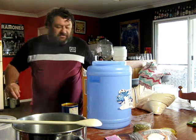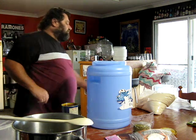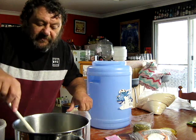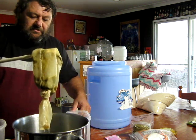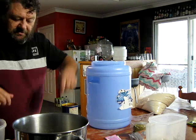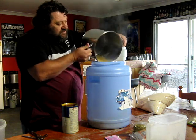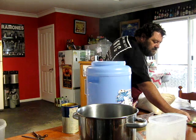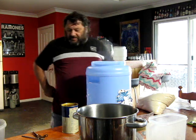So just about to come to 5 minutes of the boil here. Righto, so we're at 5 minutes. Pop the hop bag out. Alright, get them out of the way. And now they can go straight into the fermenter. Now, the fermenter has been sanitised, as has everything else that's coming along to the right.